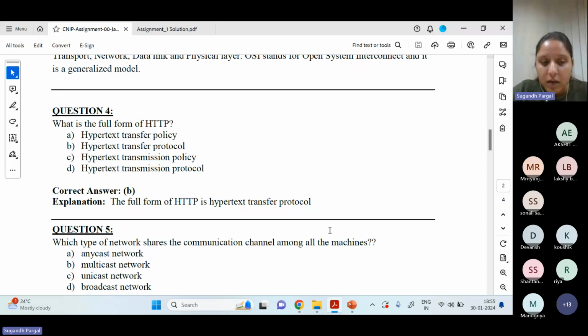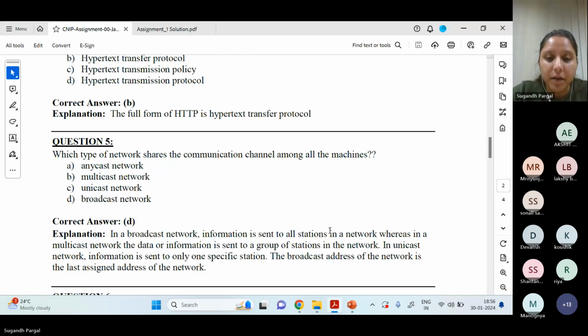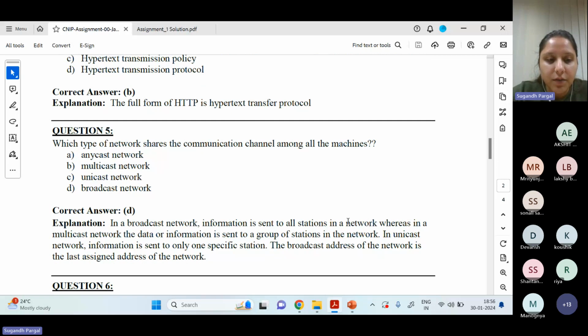So that is the anycast. But the broadcast is the one in which all of them can interact with all of the others.